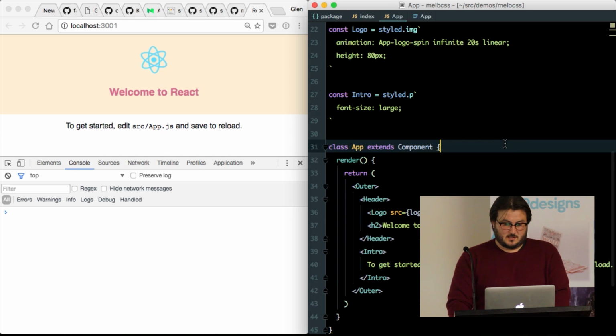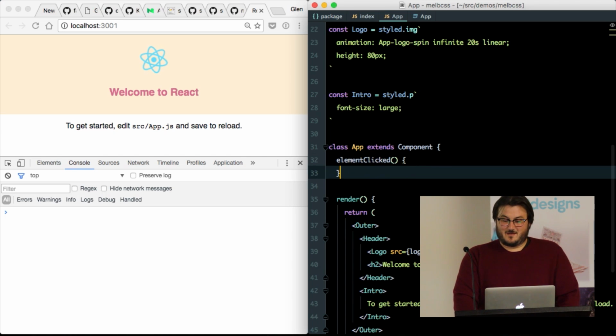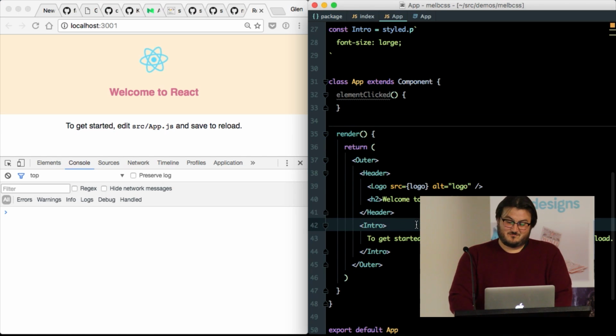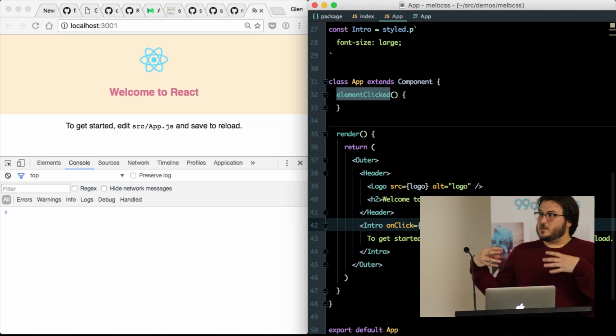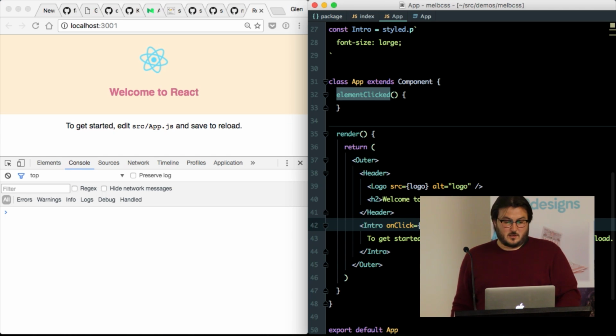So you have some other things like element clicked would be a function, and that does some things, and that kind of does make sense to be fairly close to the markup itself, right? If you can keep these units nice and small and single purpose, then it does work. It does reduce the amount of things you have to think about when you're working on this stuff.